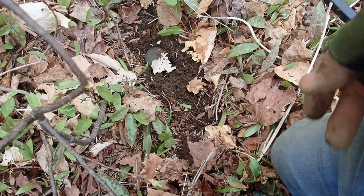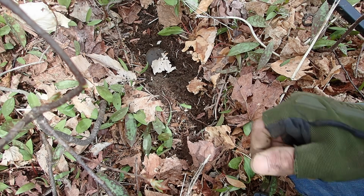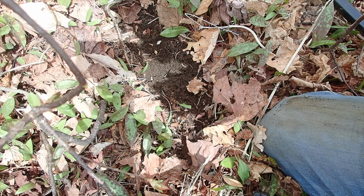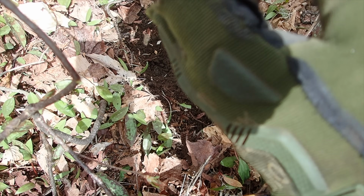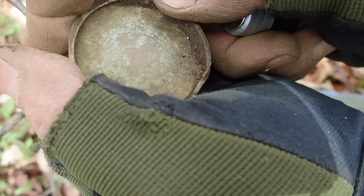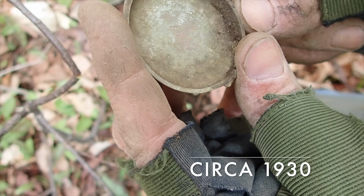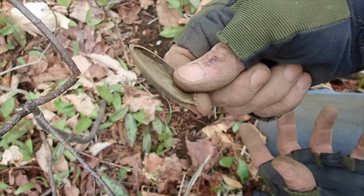Pretty cool. Just got a pocket watch back, and usually I only show them if there's engraving of some kind, like initials of the previous owner. But this one doesn't have that, but it does have what appears to be a manufacturer. Pretty sure it says Pioneer. I'm going to have to hit the old Google when I get home and see if we can figure out when these folks were in business. But that's always great, being able to find something and identify it.